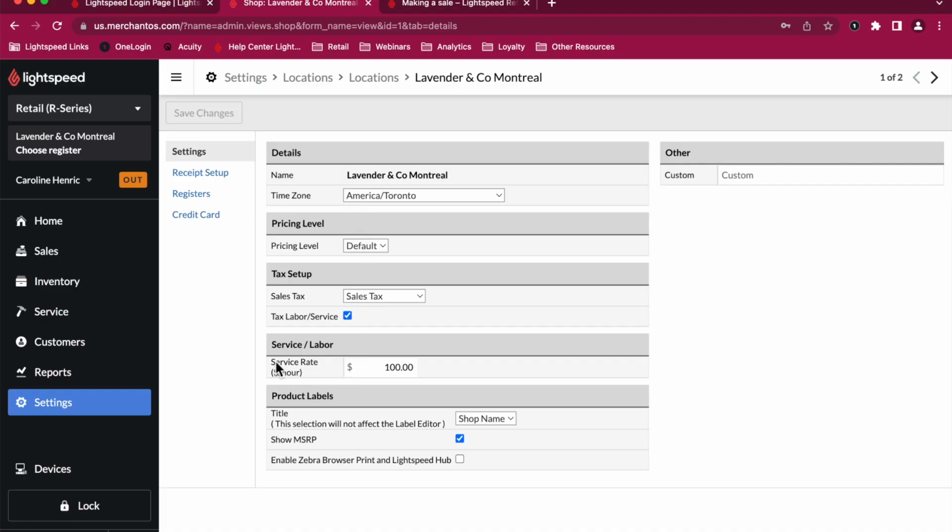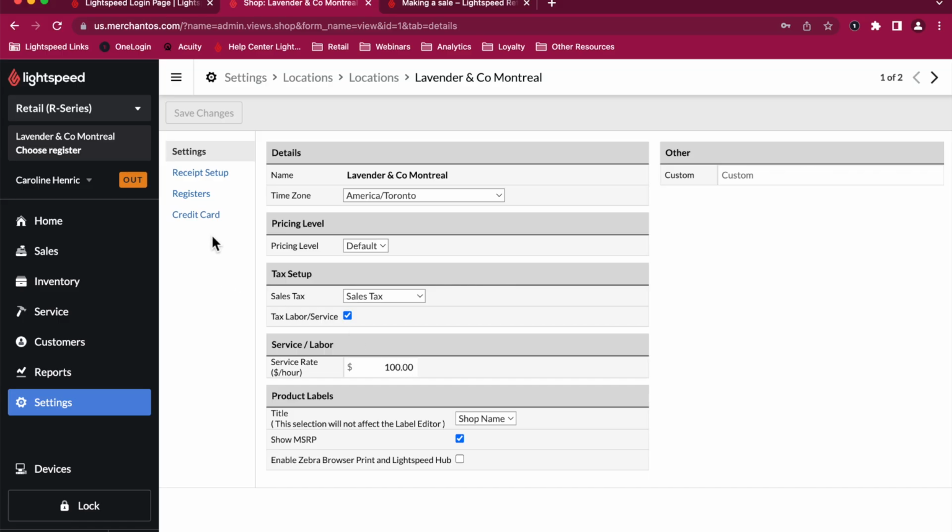Scrolling down here, this is for those of you who plan on using our work orders and service. If you have a specific service rate hourly, you can indicate it here right away. And in your work orders, you'll be able to choose how many hours a certain service took you and what that price would be equal to. We won't be going through services and work orders in these webinars, but if you have any questions regarding work orders, feel free to either go in the Help Center, we have great articles about these, or just ask us during a one-on-one consultation and we can guide you through it.